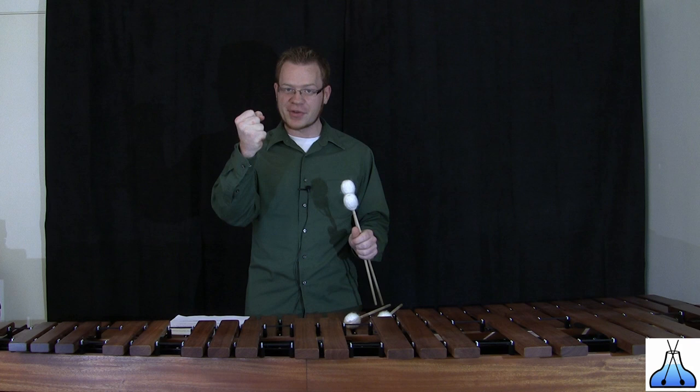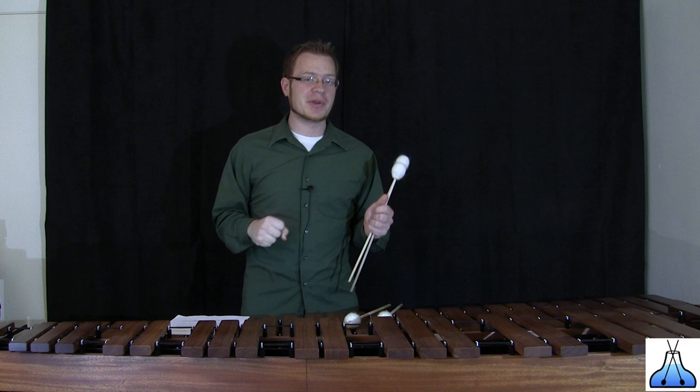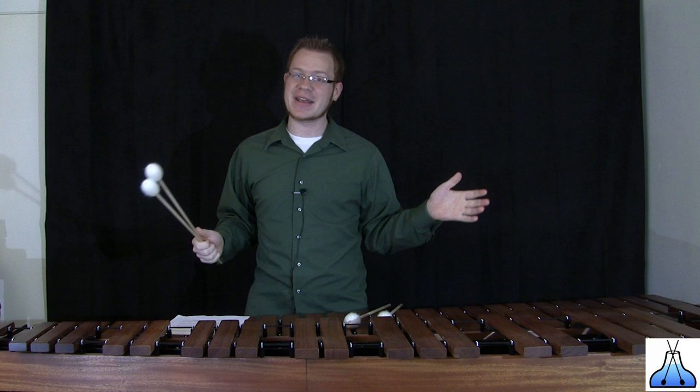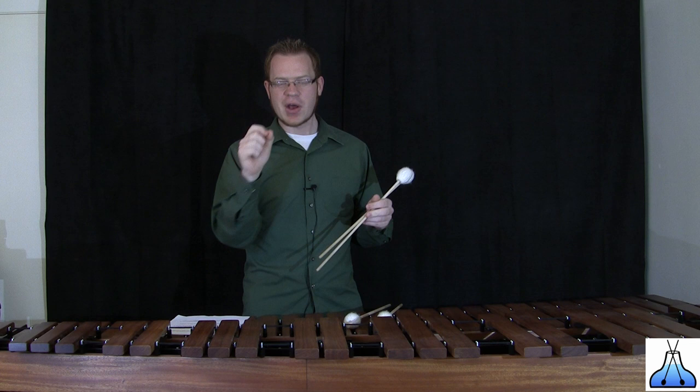Make sure you're not squeezing those mallets too tight with your fingers. It should be nice and relaxed. The tighter you squeeze, the slower you're gonna go. And you can demonstrate this with a snare drum stick. If you take a snare drum stick, grip it as hard as you possibly can with your fingers, and then try to play real fast, you'll be hitting eighth notes at like quarter note equals 80. So in order to go fast on snare drum and on marimba, you have to have those muscles loose. Only use enough pressure that the mallet isn't going to fly out of your hand.